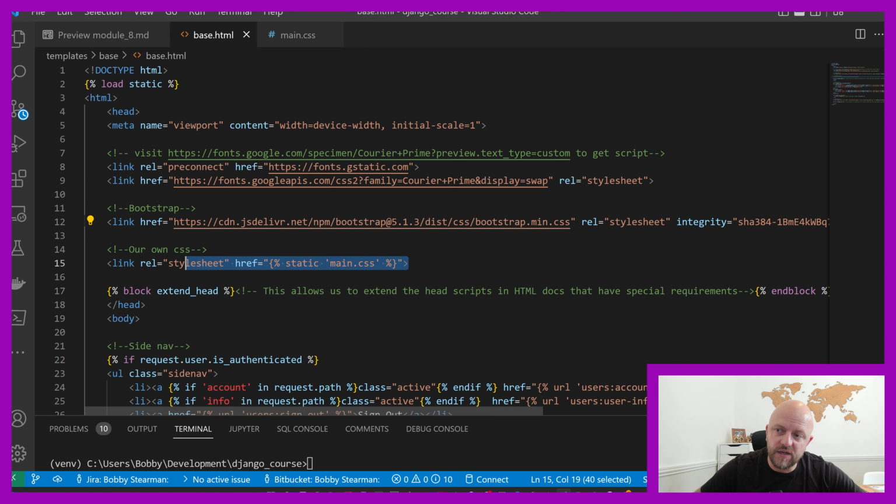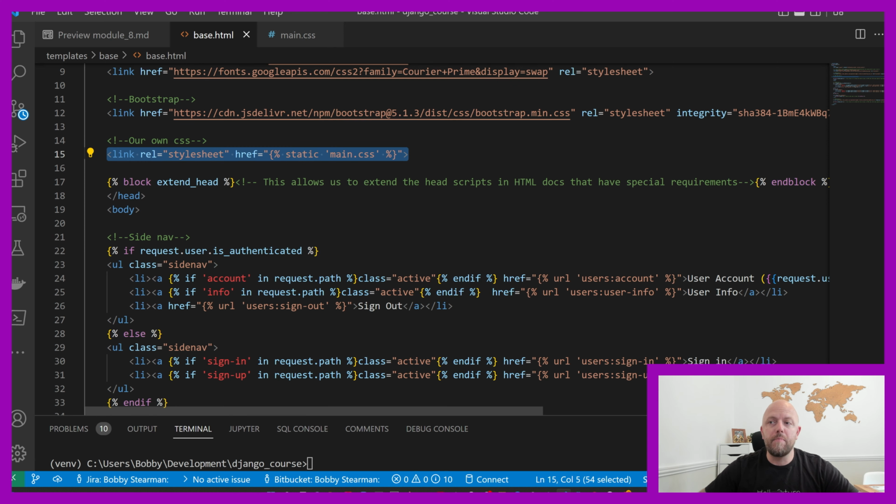We've got our own CSS. Look, we are using a link element, with the relationship as a stylesheet, and then href, and we're using this here. It's a template tag. We pass through static, so we've got static loaded into the HTML, and we're just referencing main.css. So within our static directory, we're bringing in the CSS contained within main.css. Now all of the CSS is able to be used within this HTML document.